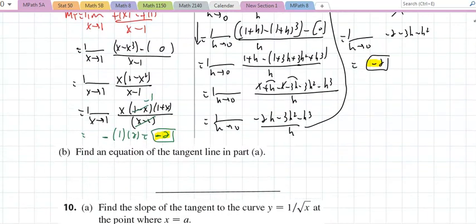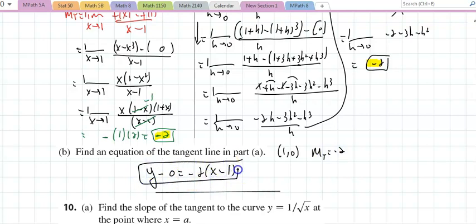Find an equation for the tangent line. I have a point of (1, 0), and I have a slope of negative 2. y minus y1 equals m times (x minus x1). There you go. Do you have to clean it up? You could if you want, you don't have to. The back of the book might have y equals negative 2x plus 1. You could leave it in point-slope form. You don't need to write it in slope-intercept form.